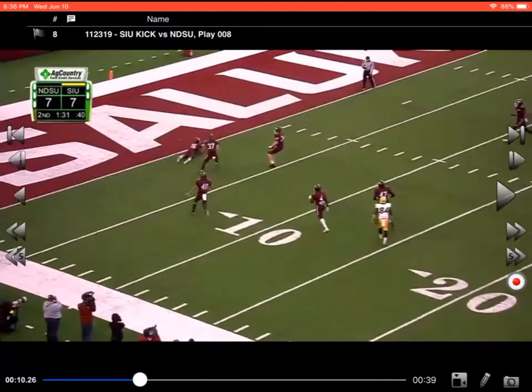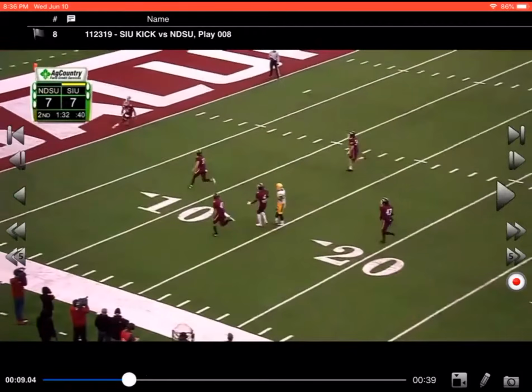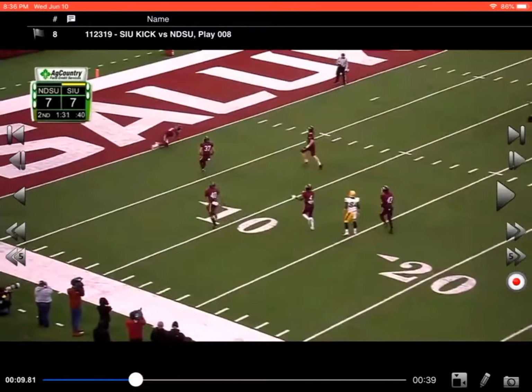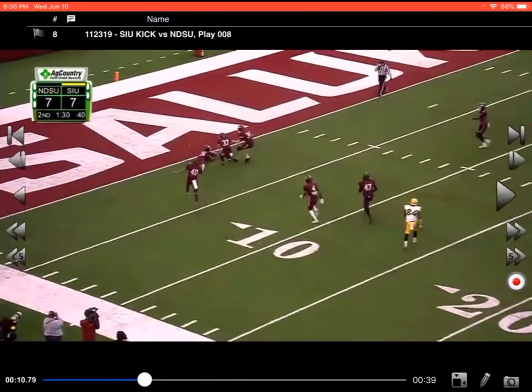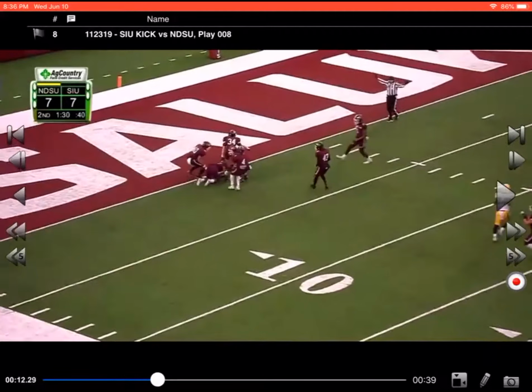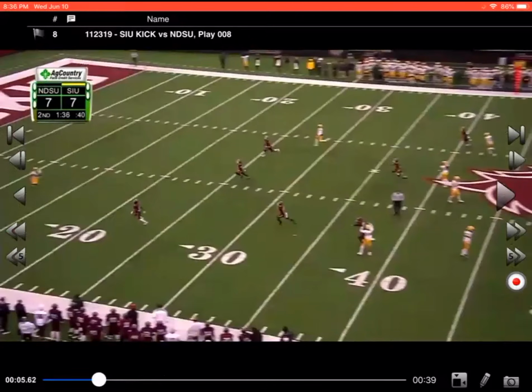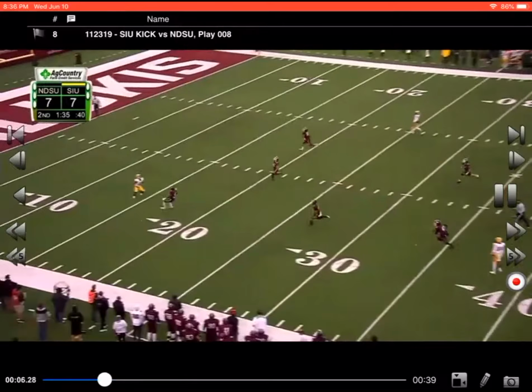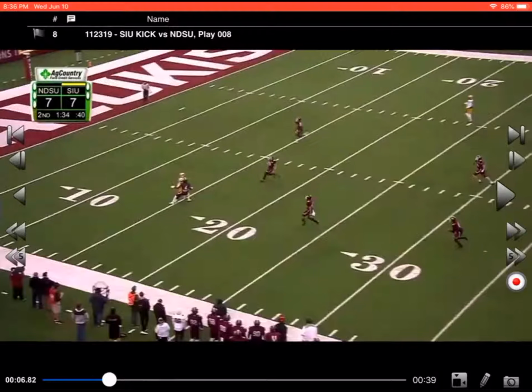We have a kicking team player run into the end zone and then catch the ball. So we have to be clear on the rules and understand who can do what. So let's go back to the contact. Can this kicking team player put his arms around the return team player? The return team player is not fielding the ball. So unless he's deliberately holding him, then we have no issue.